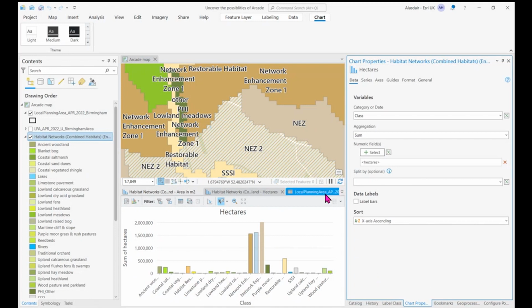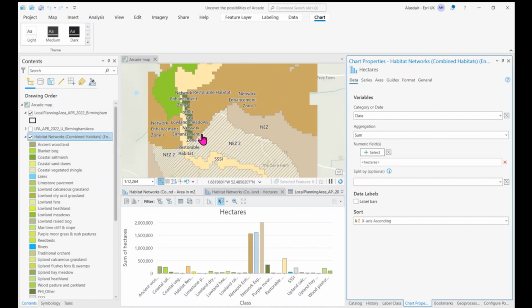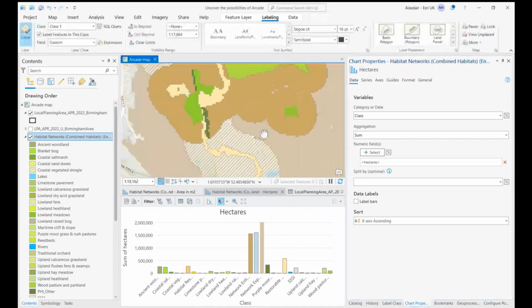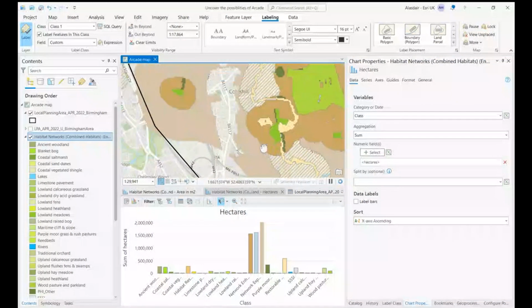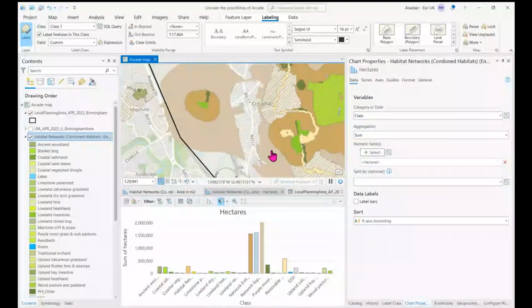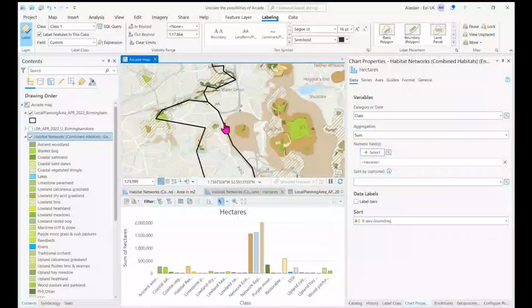You could include some other elements that you'll see in the different places that we're showing you back into your charts. So before moving out of Pro, the last thing I want to do is take a look at using it in the field calculator and running some slightly more complex Arcade. I've got this second feature class in here, which are the local planning areas around Birmingham. For these, I've exported the ones from my area of interest from the Living Atlas, so I do have a local copy of these.